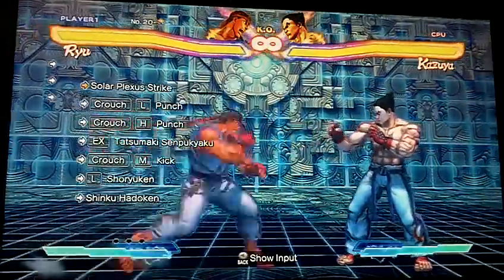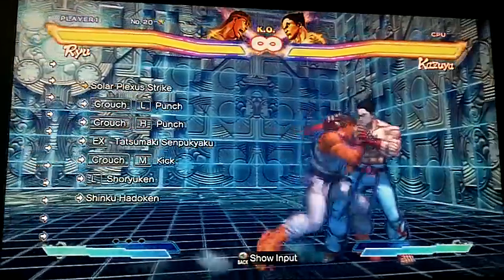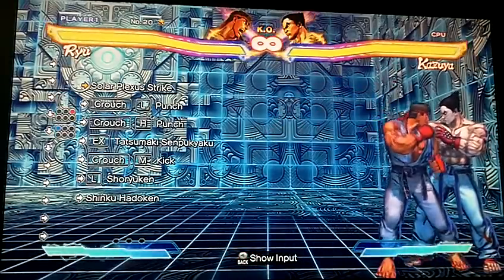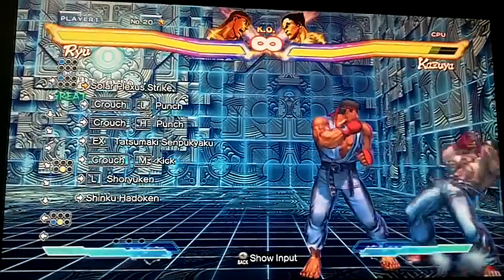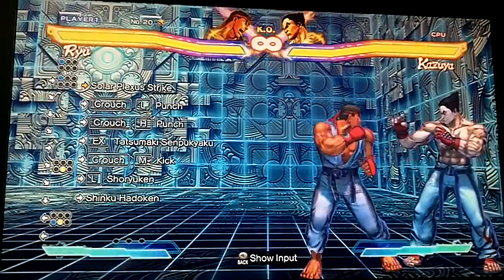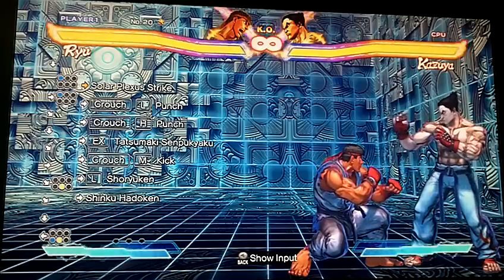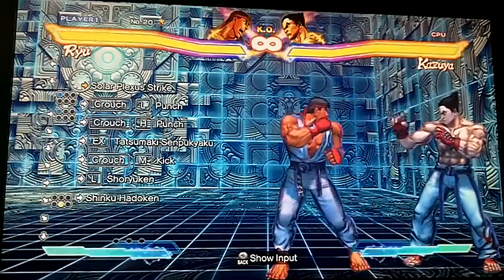Alright, this one's pretty hard. It's not that bad, but the link, light to heavy, is a chain into EX Hurricane Kick, and what makes this tricky is the link between solar plexus and the crouching light punch. But the hardest part really of the whole thing is landing another crouching medium kick, which you just have to delay long enough because he stays in the air a good amount of time, which you're canceling into Shoryuken.